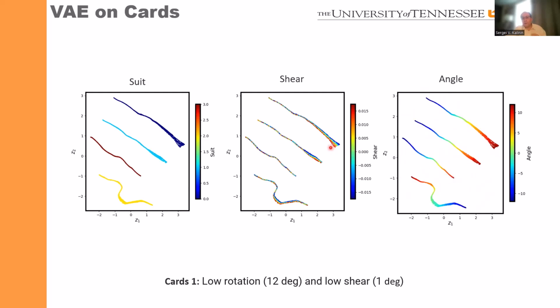Finally, if we look at shear, the situation is very different. If you use the shear as a label, you can see that colors are kind of mixed in most places. If you look very carefully, you can see that when the manifold stops being one-dimensional and tries to expand to become two-dimensional, shear becomes a color gradient, which is orthogonal to our angle. So basically, within each manifold, the variational autoencoder tried to disentangle the angle and shear. It cannot do it because we cannot disentangle three independent variables in the two-dimensional space, but it really tried to.